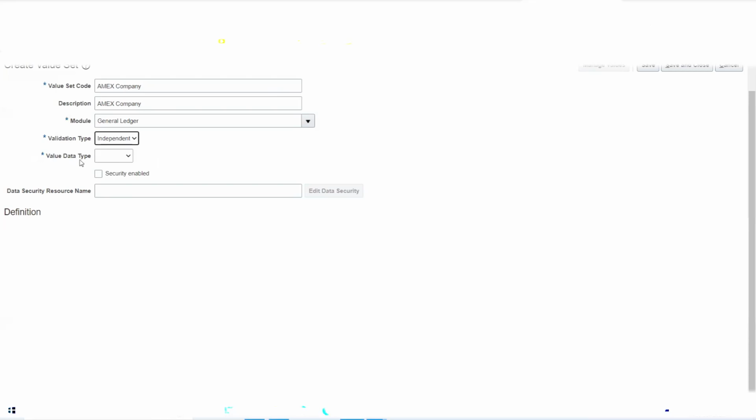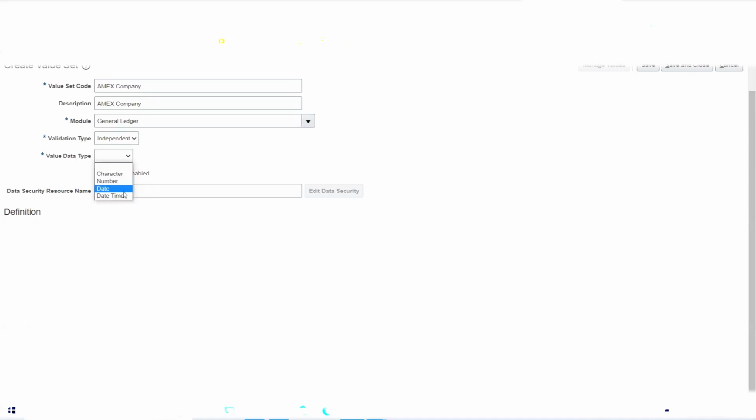Now value data type. Within this company value set, what data are you going to create? We are going to create companies. So for value data type, you can say character. You can select character. That means you can create the company code and you can enter the company description. If you take number only, you can enter only numbers. Companies you can enter only with numbers, or date and time.